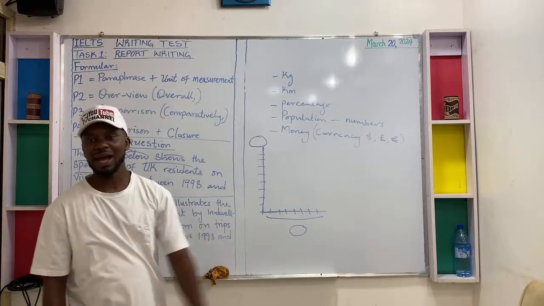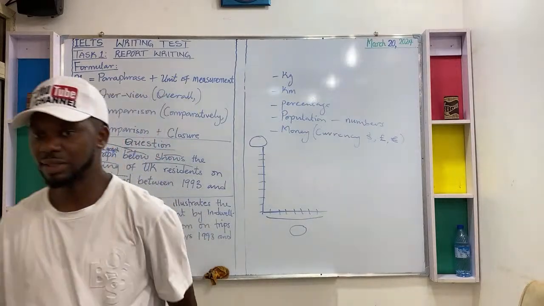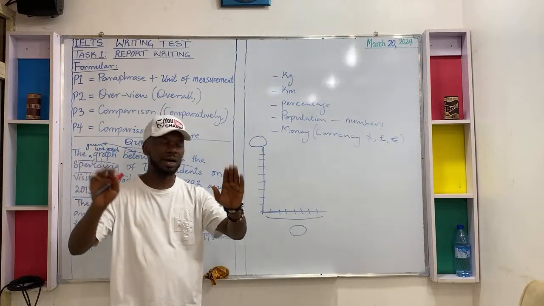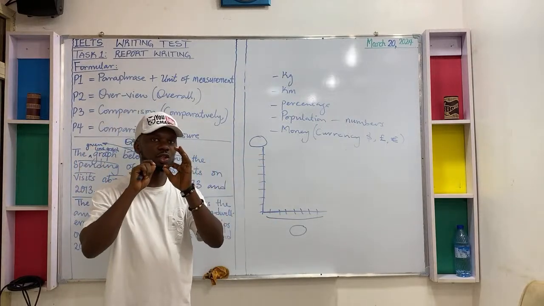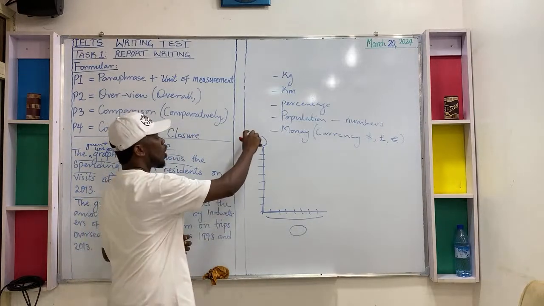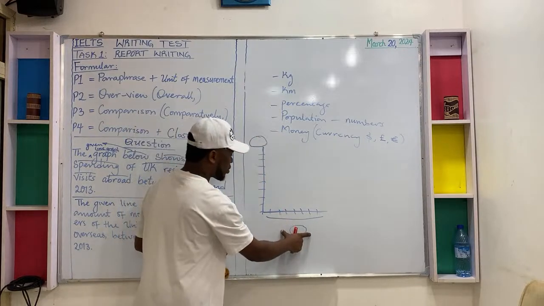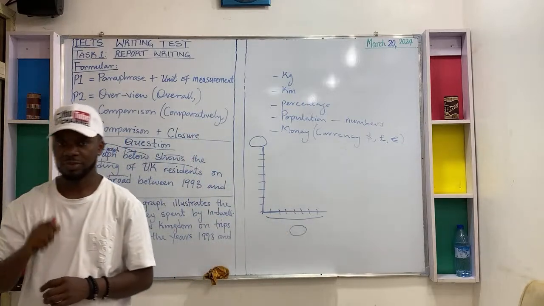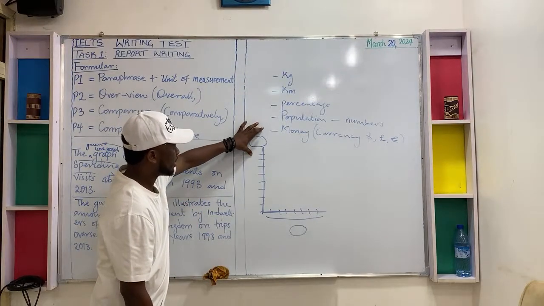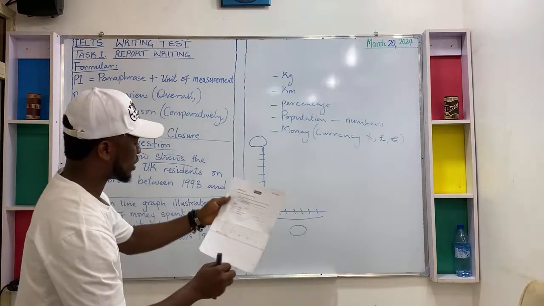This is the y-axis and here is x. Do you understand? So I said in most cases on your question paper, the units of measurements are hidden either towards the y-axis or at the bottom of the x-axis. Please, do we understand this? Always look intently on your question paper. Let's look at our question paper.